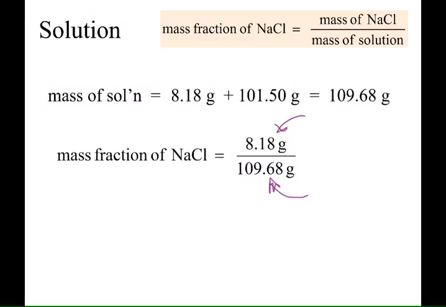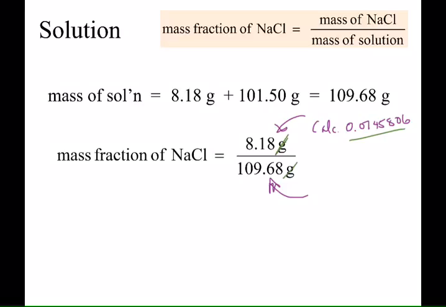I went ahead and did that on my calculator, and I would probably write down a preliminary unrounded value. It just helps sometimes. It's 0.0745806, and the units of mass fraction actually are unitless. So there are no units there to bring over.